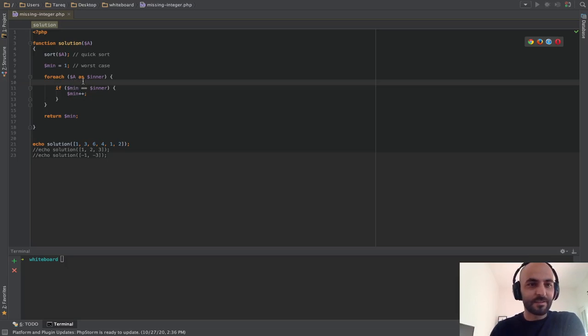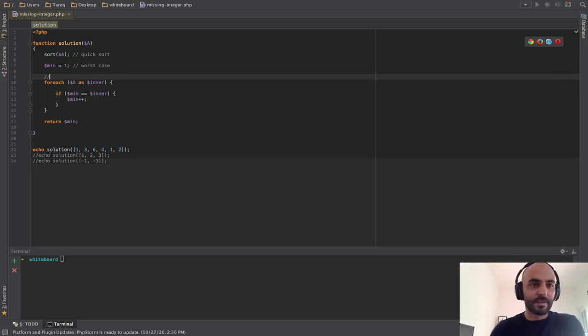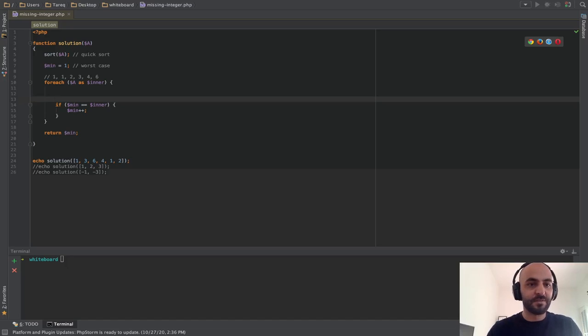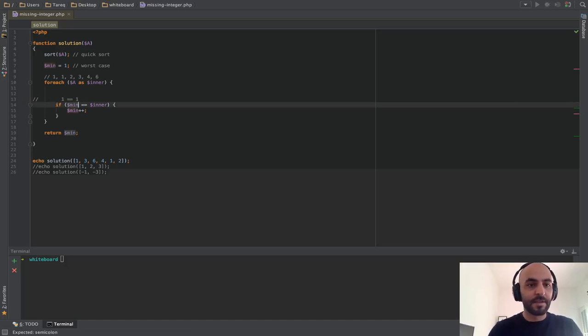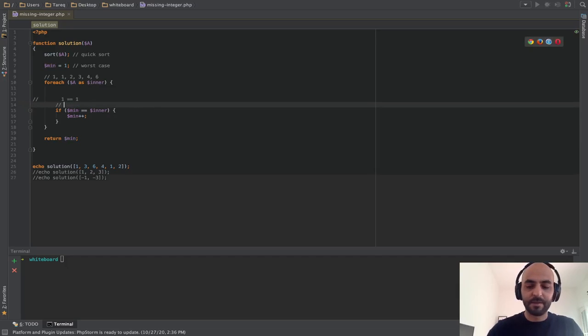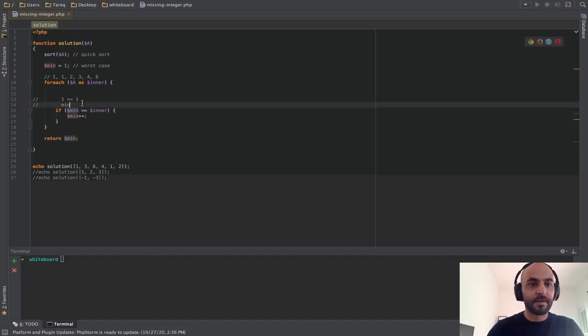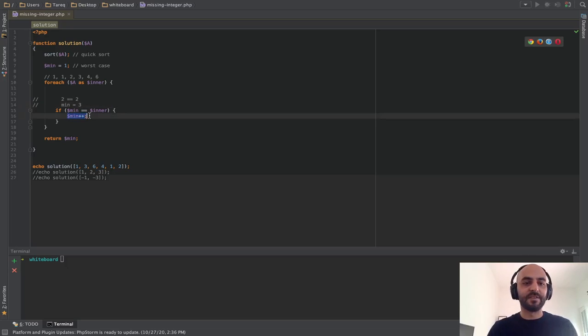So what exactly did we do here? After we sorted the array, we ended up with an array of 1 and another 1, and then 2, 3, 4, and 6, right? This is the sorted array. So what did we do here? We started with 1. And let's try to demonstrate this. 1 equals 1, then the minimum equals 2, right? And then the same thing, 2 equals 2, the minimum will be 3. So every time we have a positive case, we're going to increase the minimum.